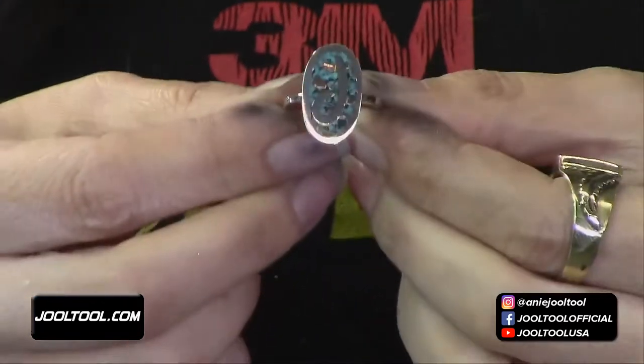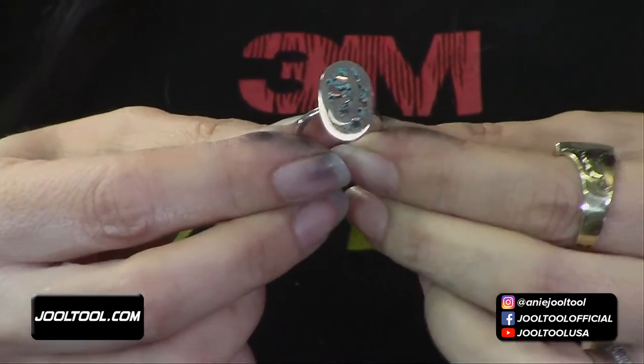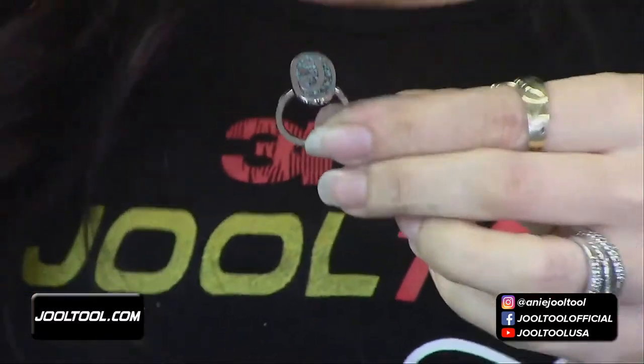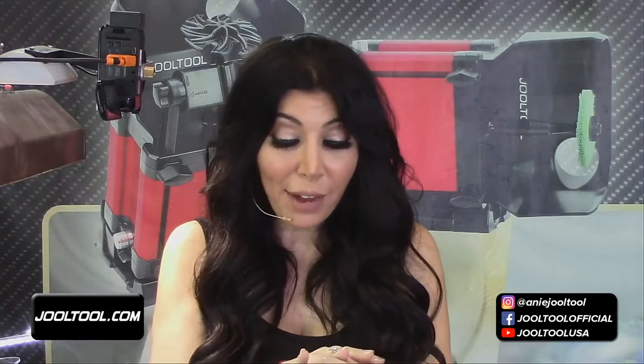What's cool is, when you see it in person, do you see all those areas where the light's hitting? Those are areas that were not filled, but yet they're super polished. So they kind of give extra depth to the inlay. I don't know how to explain it, but I'm going to try to capture that in the video that Yaro's going to take after, because everything, when you look at it, is so even. So it's flush and beautiful. So it kind of looks like you're looking into.